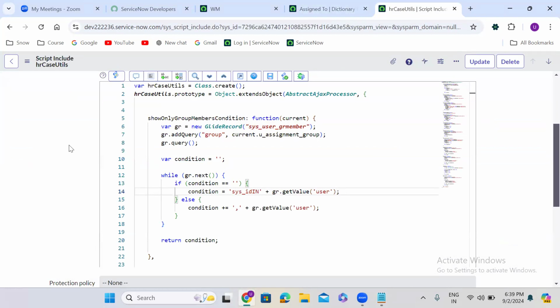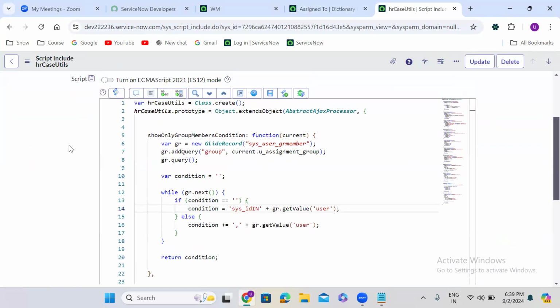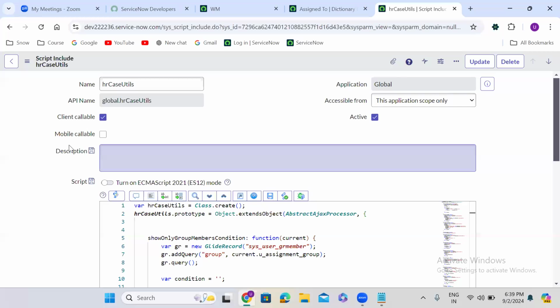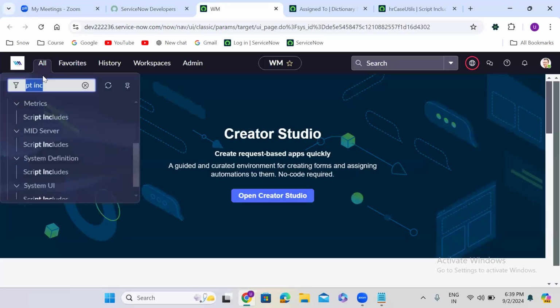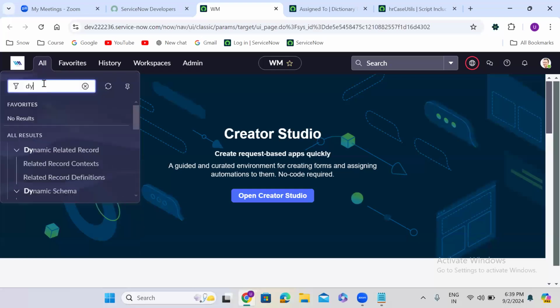We already have a script include, and in the script include we have created a method, right? Okay. Now what I am doing is going to the dynamic filter option.